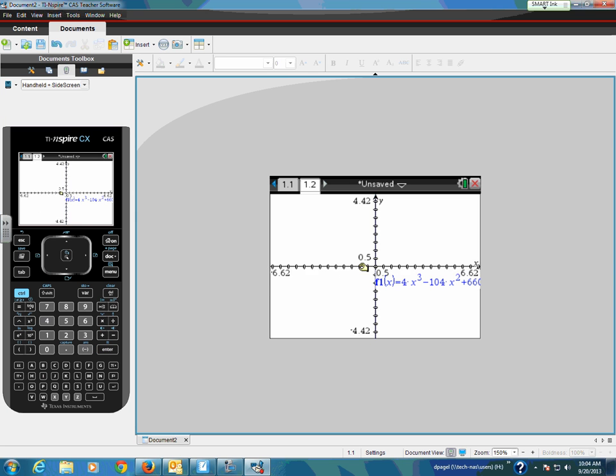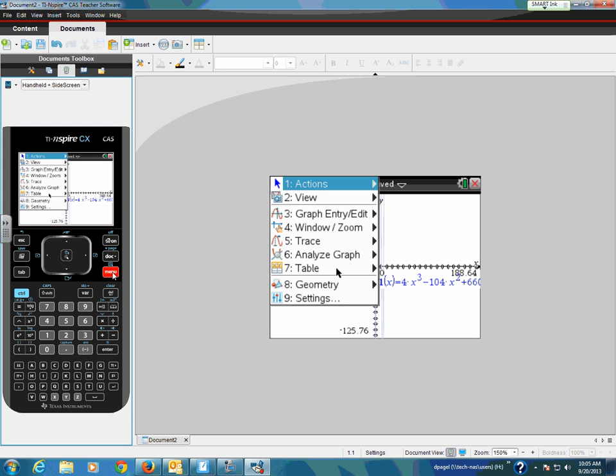Kind of hard to see. Oh, where did it go? There it is. So my axes are really tight here. It's not allowing me to adjust my window properly if I wanted to see my entire graph. So let's just go with the fact that it does work. I can actually put it in here and adjust my window and see my graph to its fullest. But what you could do now is use the menu option and then analyze my graph.